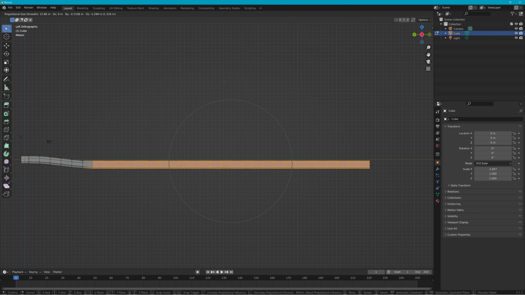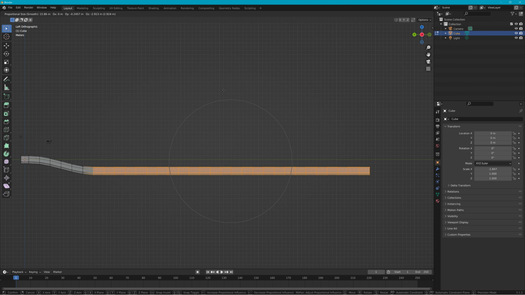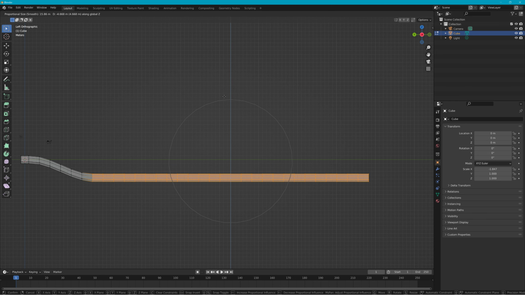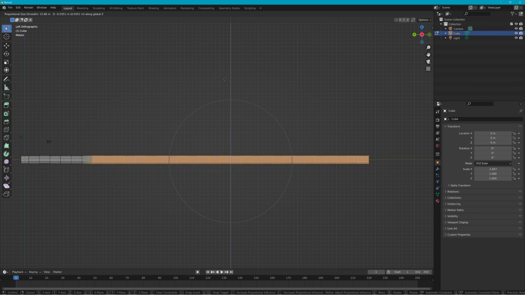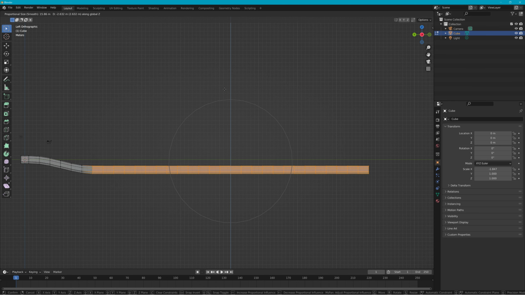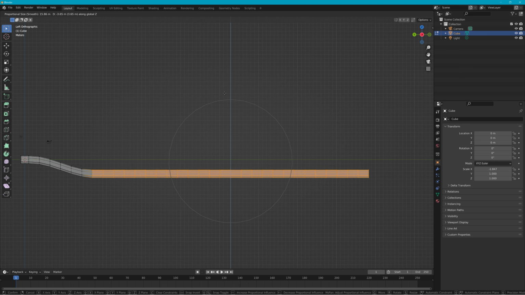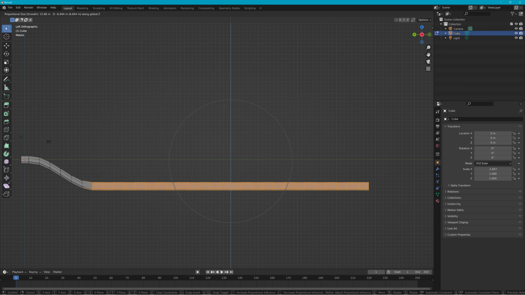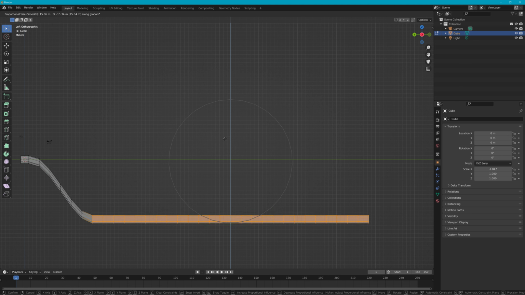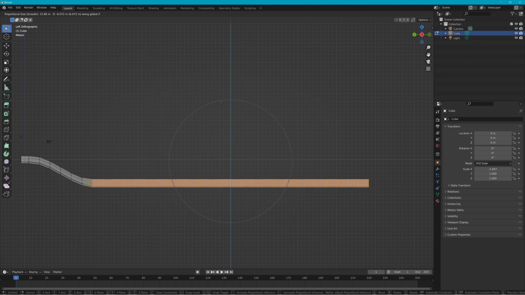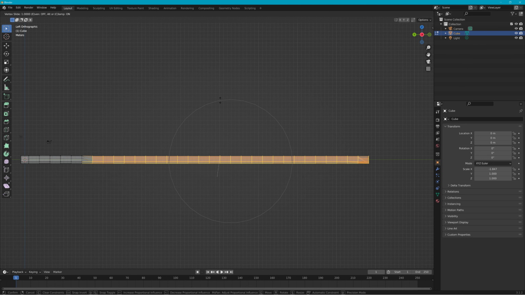Page up, page down on the keyboard changes the size of your proportional editing. Now you see it's going to stretch, and it's going to make the thing thin.